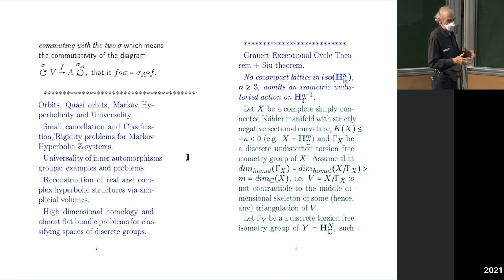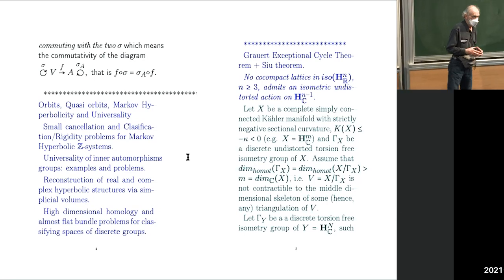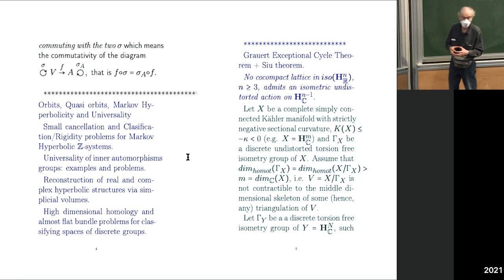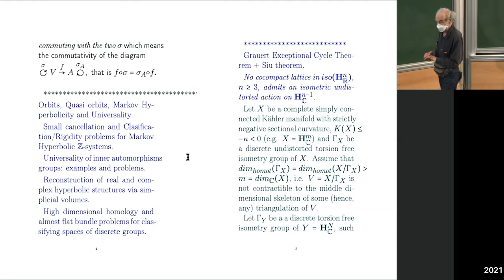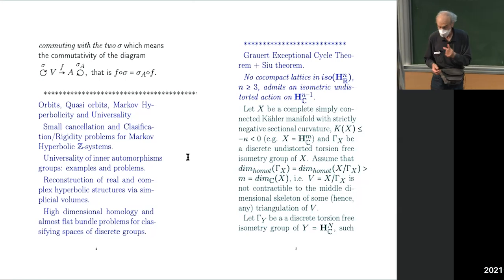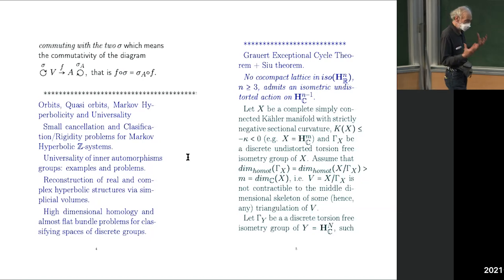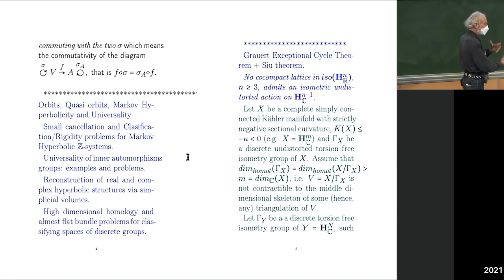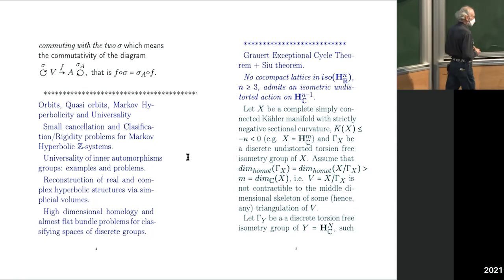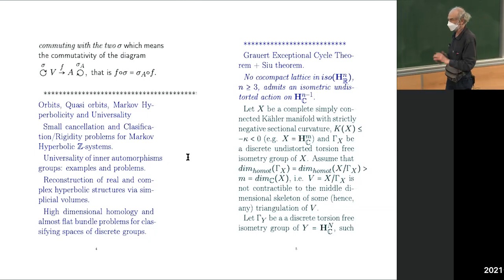And then, well, there are other examples you can make, but still it's unknown. If you have just a torus and there is a subgroup of automorphisms of the torus, a discrete subgroup, which of them have this property? Some of them do, some of them don't. And this is one of the questions which is unclear in general for this group. And so in terms of the group, this orbit and quasi-orbit, what acts on the group? In terms of the group, it's an inner automorphism. So the group of inner automorphisms may have this property that quasi-orbits are uniquely followed by orbits. But this orbit now represents elements in the Lie group enveloping this group.